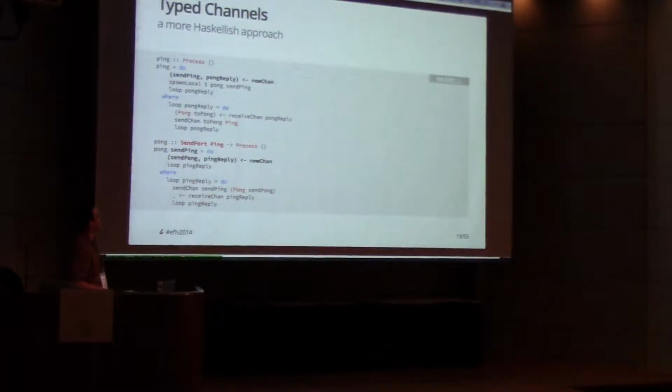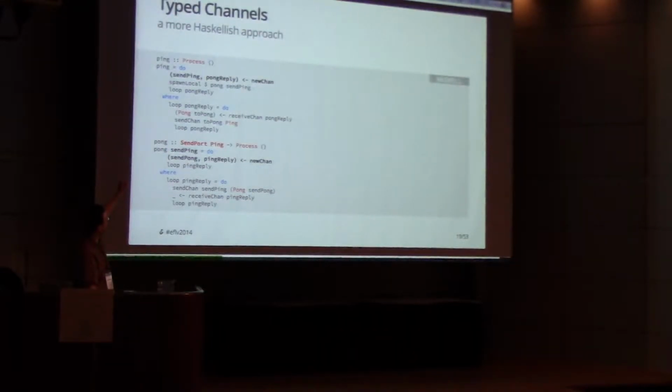One more Haskell-ish approach, though, is using channels, where when you create a channel, you receive two records. One is the send port of the channel, and one is the receive port of the channel. When you create this channel, it's bound to one type only, and whatever you receive there is always going to be of the same type. That way you can ensure that you're not going to receive crazy messages that you're not expecting. Of course, that's the only way you're receiving your messages.